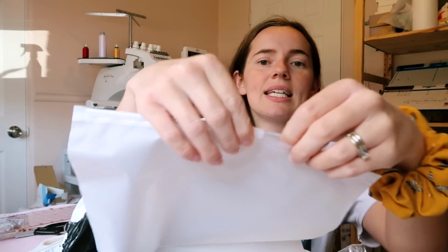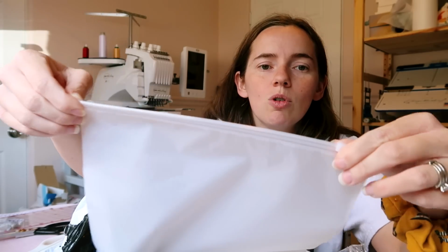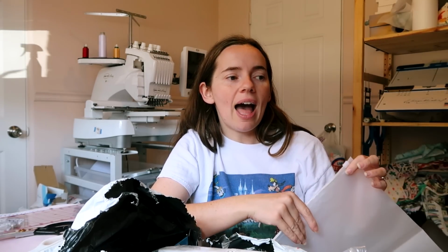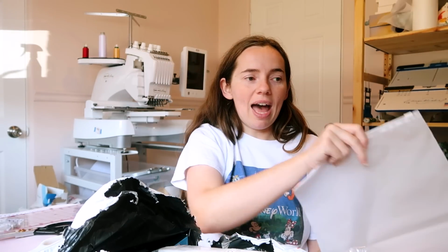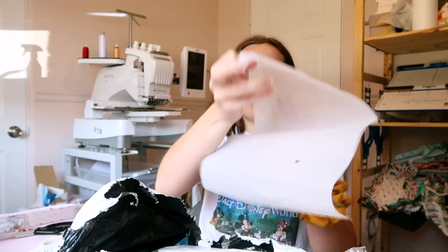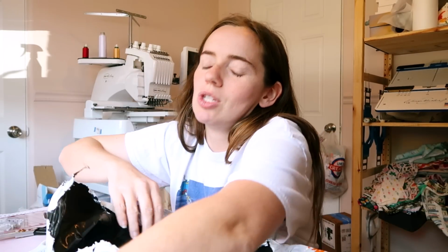So the idea is they are resealable. They have the little zipper, like a Ziploc situation. So my idea was so that I'm not wasting so much plastic, like the single-use plastic of wrapping the t-shirts, but I also want them to be protected at markets. I'll have my t-shirts being displayed, and I'll have the t-shirts in the bags so that people can grab their size, but then they can have the bag if they want it, or I can just take the t-shirt out of the bag so that it's protected, but I can also reuse the bag, if that makes sense. So I thought that was a good idea.